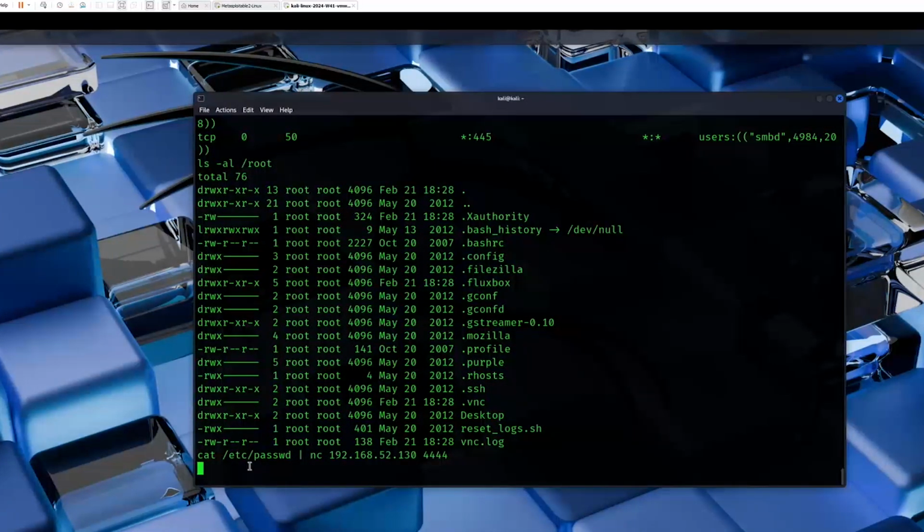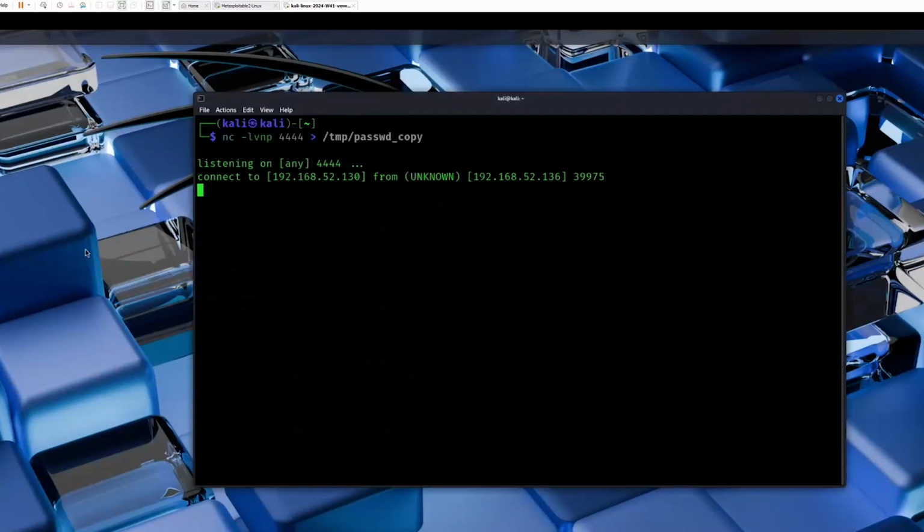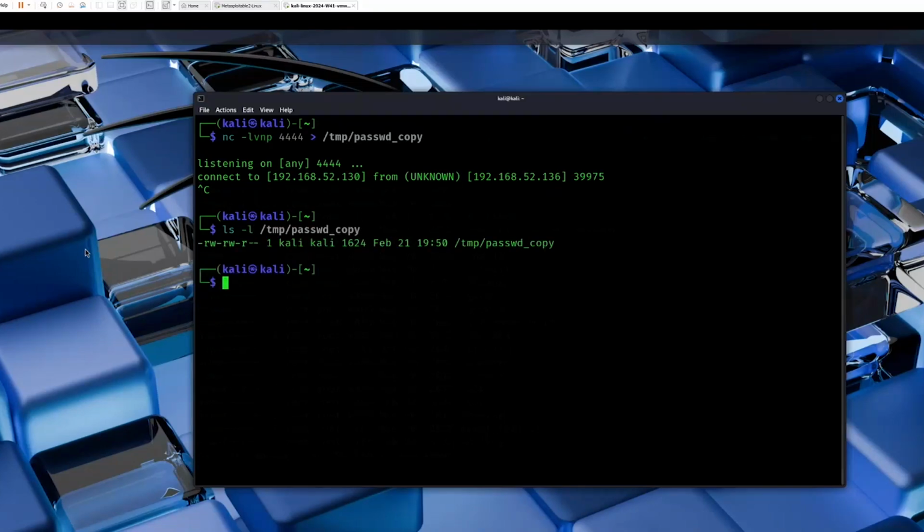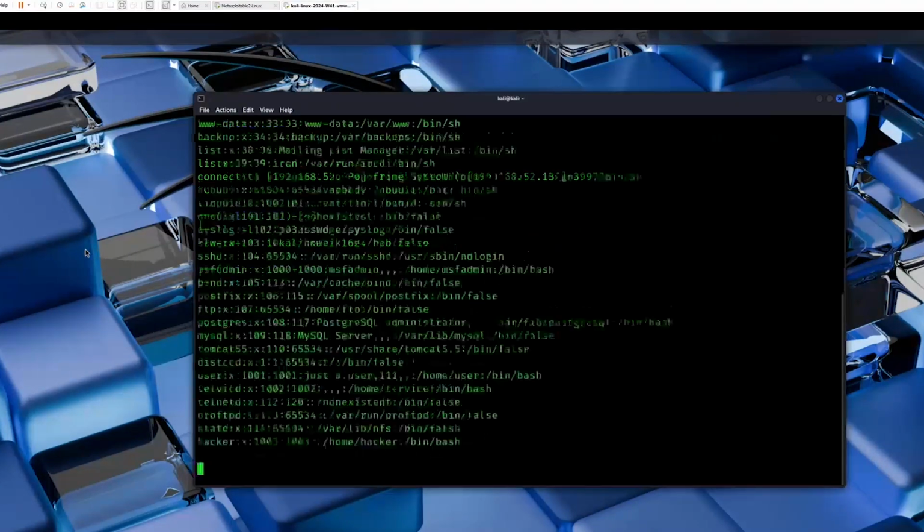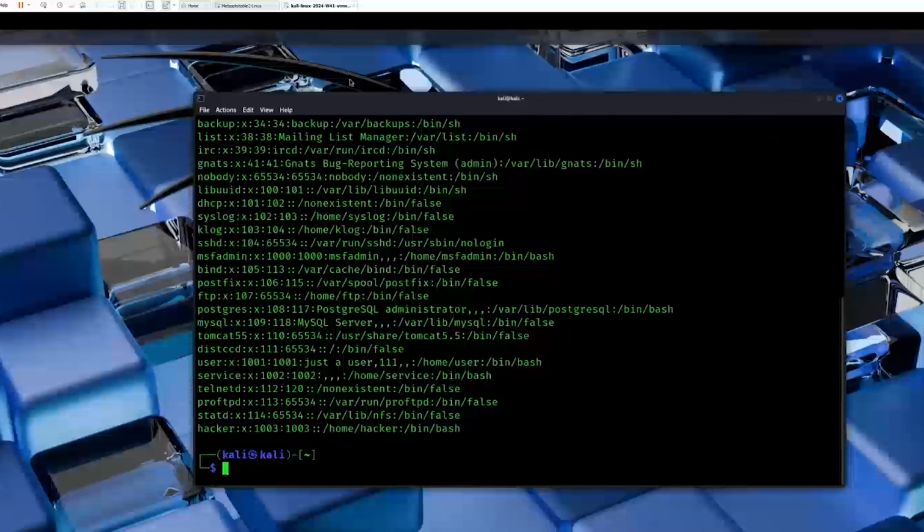Just wait a little bit, and then we can go back to this one, and we can cancel this. Control C, and we can do ls -r. Okay, so we have the file, and then we can do cat, and here it goes.